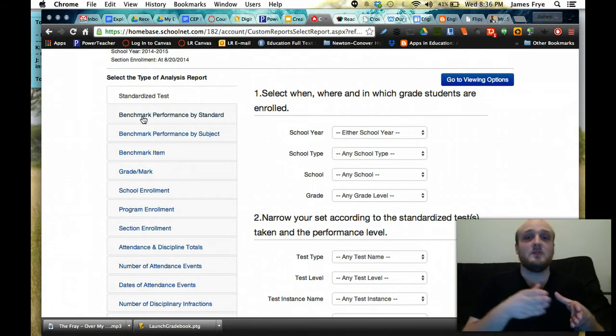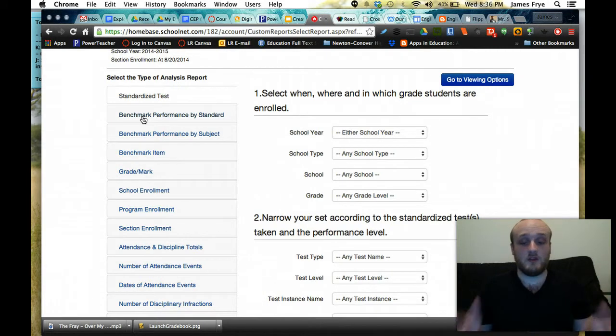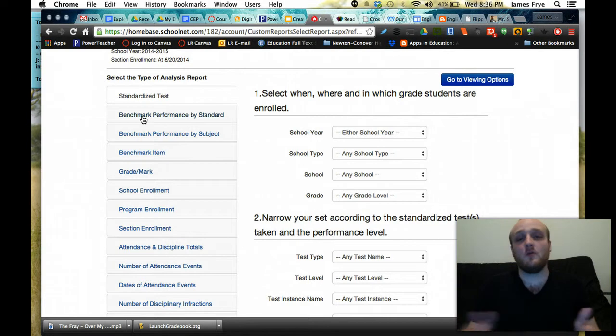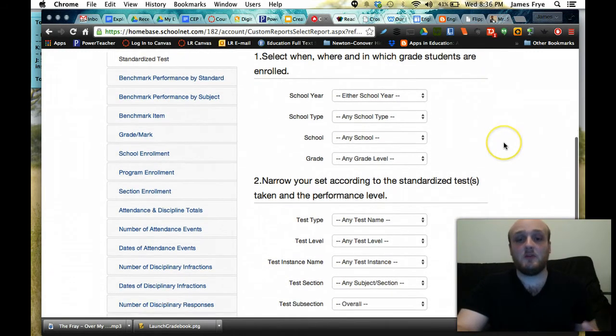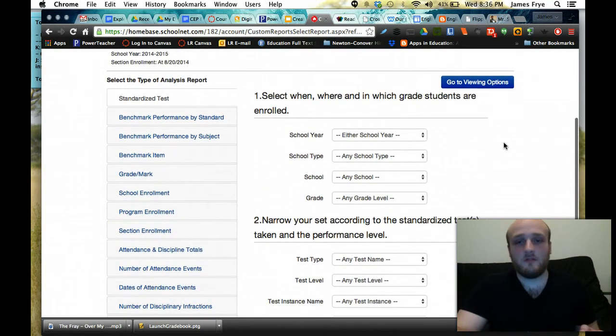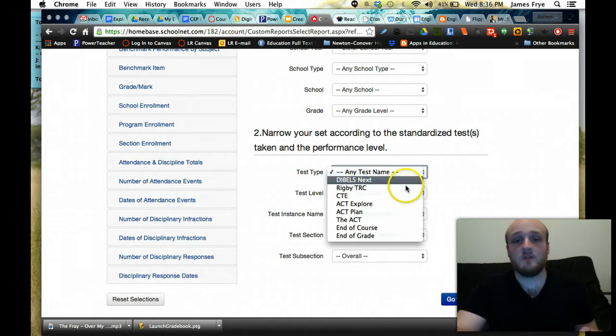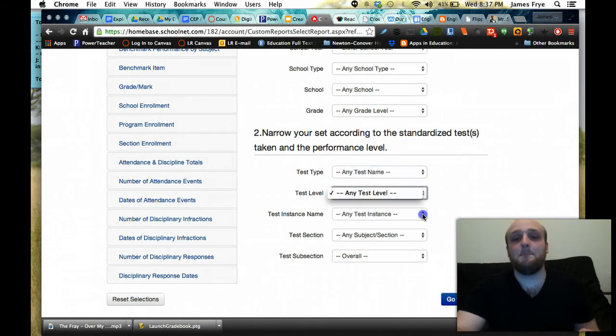If you take every single one of the standards that the Common Core or Essential Standards have for your subject, and you test every single one of those for the whole curriculum, it is going to provide you data for every single one of those all the way down the line, but only in so much as it has been tested to that point. So here are just a few options. Again, mostly demographics. You can narrow it down if you would like to. You can look at students' ACT scores, end of course exams, and things like that.